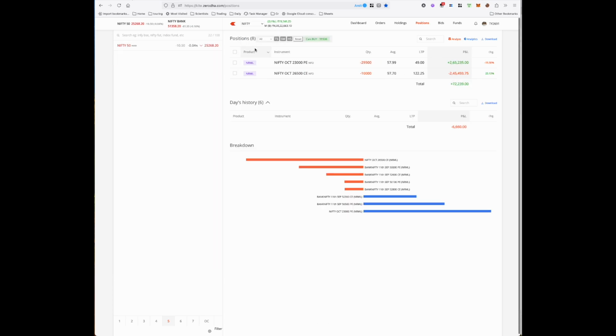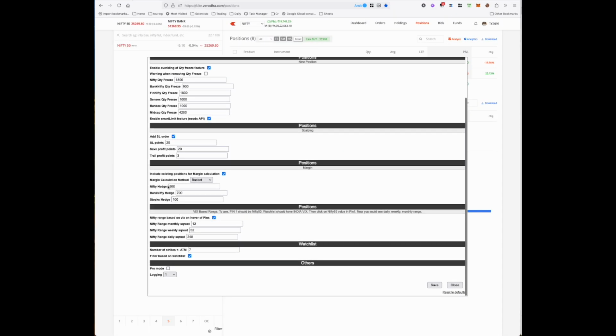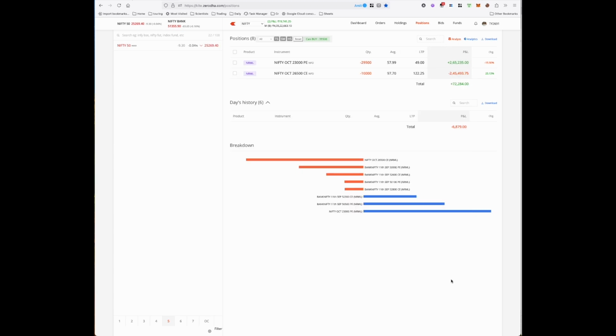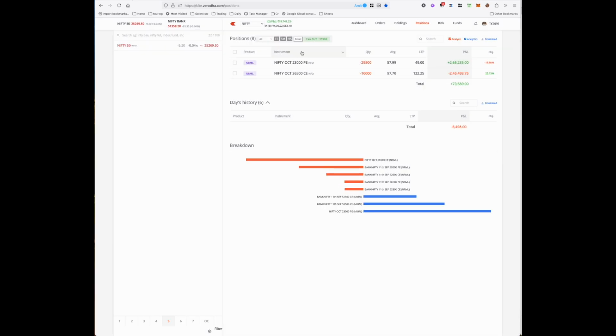If I select Nifty and I say save margin, this basically says right now I will free this much margin if I go and buy some hedges. Now this is just to give you a very broad idea. You can see how far you want to go from the sell. In this case, it says 500 points for Nifty, 700 for Bank Nifty. Basically, when I say hedge, it's going 500 below and 500 above, and just trying to buy and tell you that if you buy these options, you'll free up so much margin.